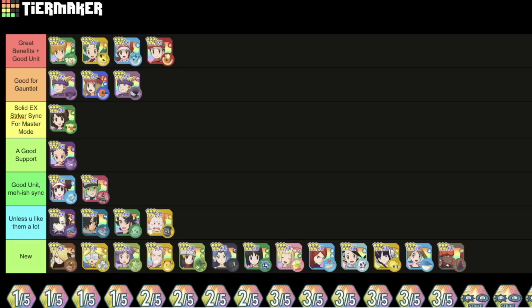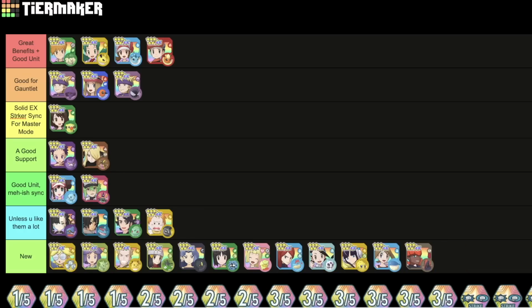Next up, we got Lodge, Cynthia, and Gastrodon here now finally, and I don't know, it's just a solid support. It doesn't really do too much Gauntlet-wise, but it's got the crit buffs, your defense stuff here and there, and it's just a nice unit. You just don't gain too much from the sync outside of it's a support EX.